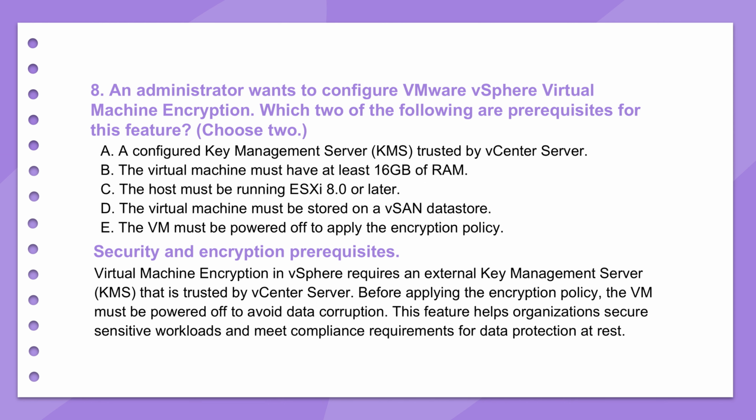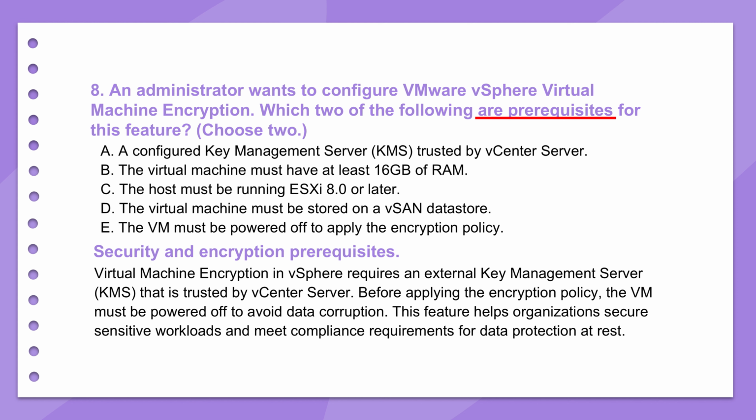Okay, let's move into something always critical, security, and what happens when things go wrong, diagnostics. Let's talk VM encryption first. What do you absolutely need to have in place to encrypt a virtual machine in vSphere? Right, VM encryption. There are two prerequisites that are absolutely non-negotiable. You can't do it without them.